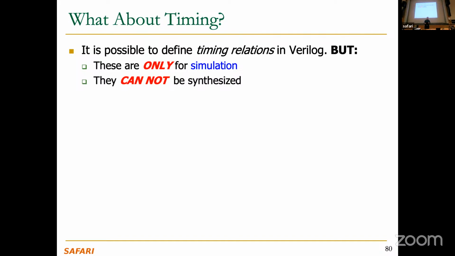Because that really depends on the library, logic library. It's not what you say. Okay, I can imagine a 40 gigahertz clock, and I can write it in Verilog, but can it be implemented? Of course not, right? But you can use these timing relations to model the delay so that you can simulate. In the simulation, you can see, oh, if my AND gate takes 150 picoseconds, this is when the result will be available. And this is when the output of this combinational logic block will be available. So you can actually simulate and see your critical path, for example.